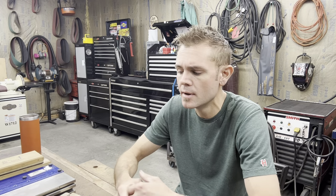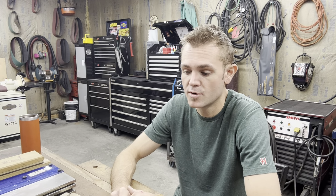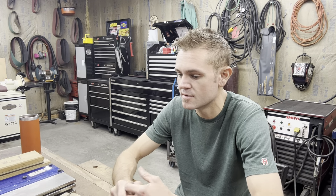Sharpening in general is something that most people really can't do. I know a lot of people that when their kitchen knife gets dull, it's like throw it away and buy a new one at Walmart. And that's a philosophy that has led to an incredibly wasteful society, to say the least. So honing is an essential skill, I think, for anyone. It's an essential skill in the kitchen. Anyone that cooks should be pretty proficient in honing kitchen knives, for example.